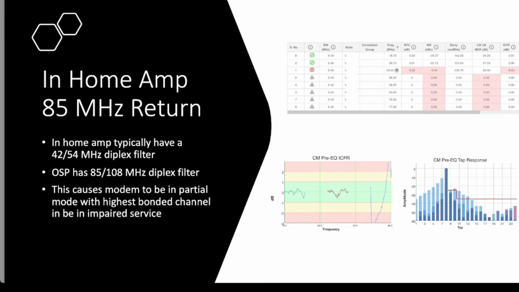Where I see the big challenge here is that the 3rd channel, the highest frequency channel, is really severely impacted. So when that subscriber is transmitting data in the upstream, 2 of the channels are really healthy. But that 3rd channel, the highest frequency channel that's close to the diplex filter in the in-house amplifier, if it's impaired enough, we call that an impaired channel. So it could get uncorrectable code word errors. The group delay on it could be well more severe than that 2,000 nanoseconds per megahertz that I talked about.